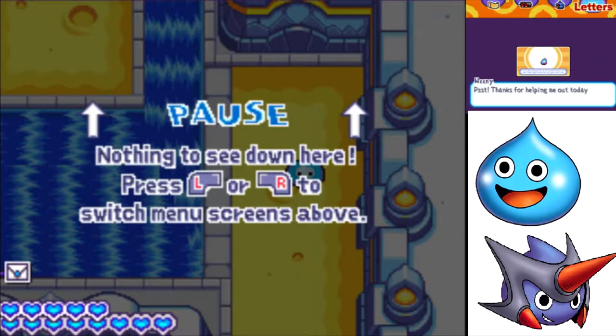Psst! Thanks for helping me out today, Rocket. I feel a bit shy writing a letter, but it's nice and romantic, isn't it? I had to get one of the big slimes to write it for me because the pencil was too big.